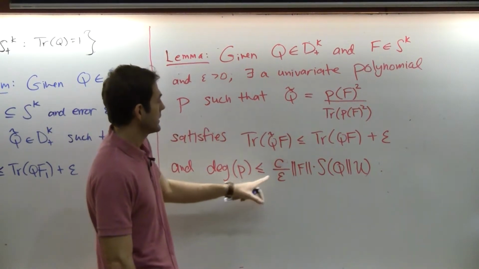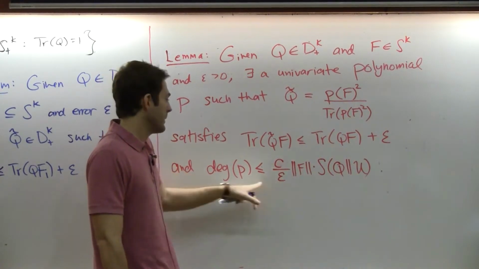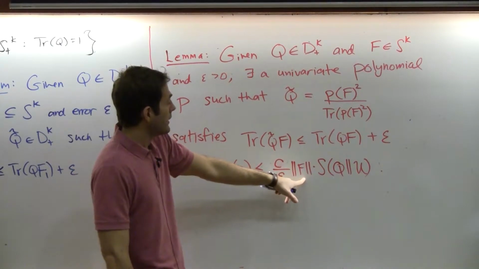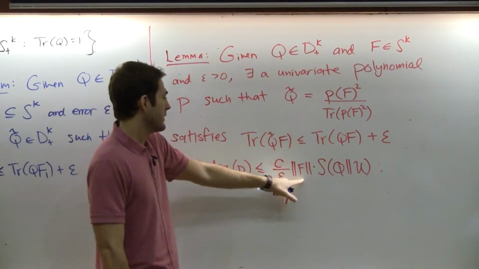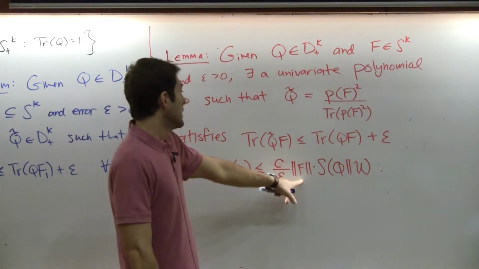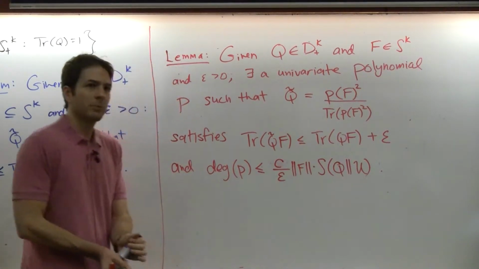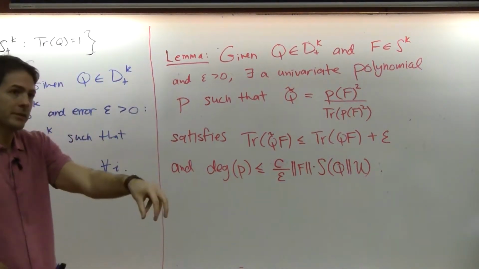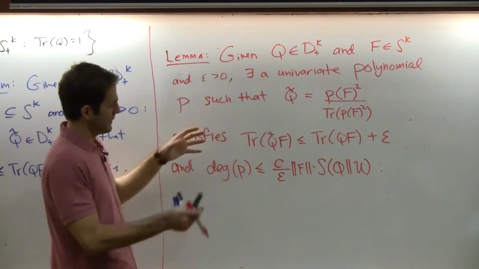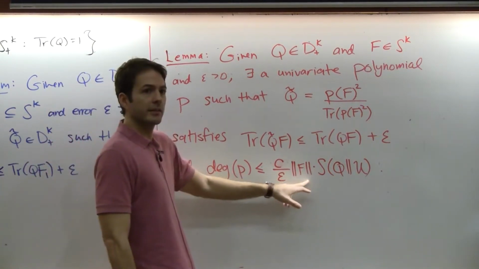Where low means the following. We have some dependence on the error, that's natural. The better the error, you expect that maybe you need something more complicated. We have a dependence on the operator norm of the test, the maximum absolute value of eigenvalue of the test, which makes sense. If this test was very precise and insisted that on a tiny piece of the space you had some very exact behavior, then you might need to do something more complicated. So this is measuring how complicated the test is.